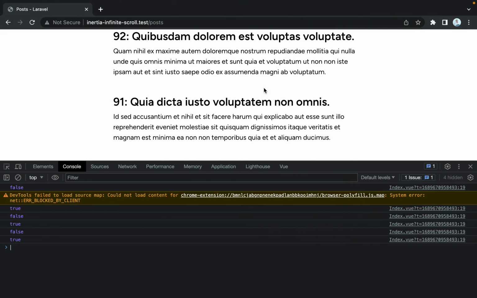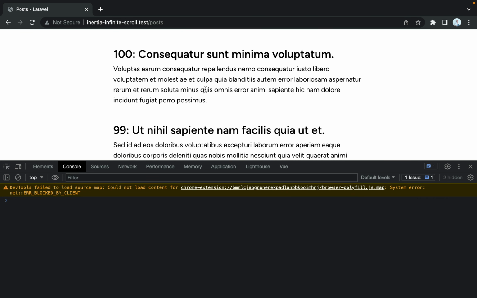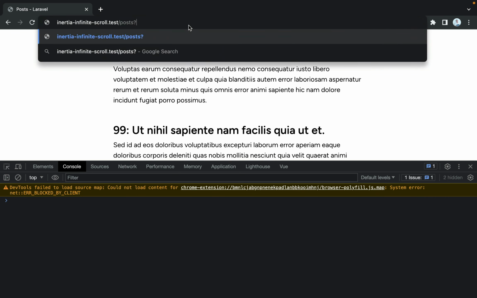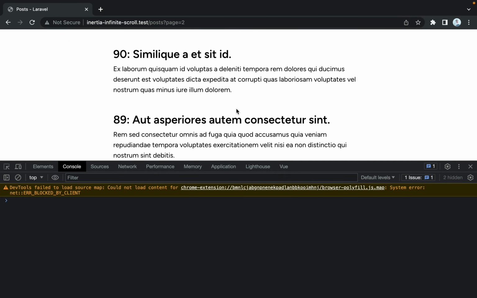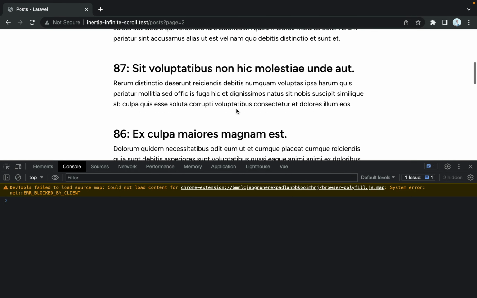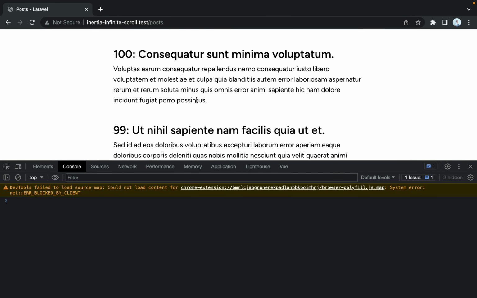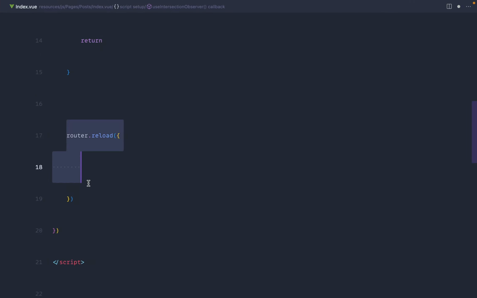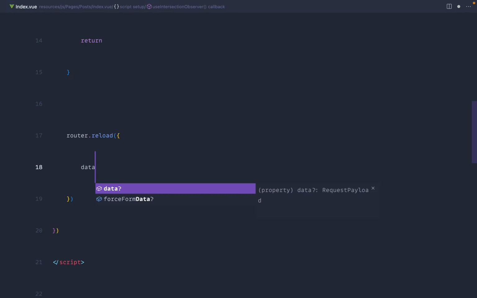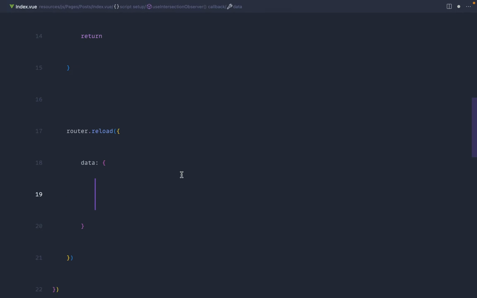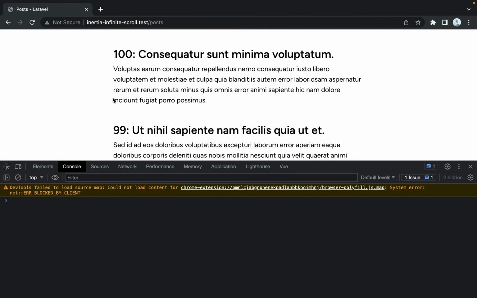So if we think about this, we've already got pagination set up. So if, for example, I were to manually in the query string say page 2, that's actually loading in the second page for us. So if we make another request through to this page, but just increment that page, we should get the new data loaded in. So let's try this out first of all, and then we will obviously see what problems we come up against. So the data that we want to send through is the new page. Let's just hard code that to 2 for now, just to see what happens.